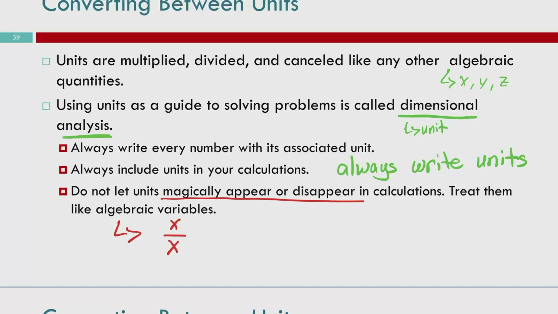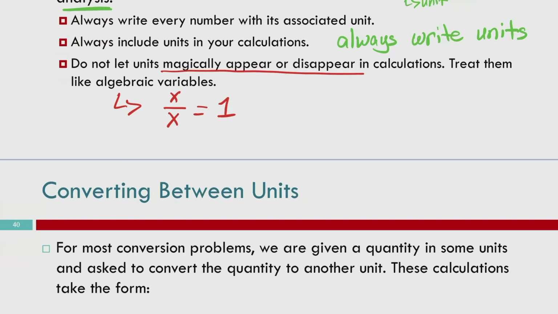So x over x, x is the same as x. Whatever x is, doesn't matter, it will turn into 1. So we can get rid of things in algebra by dividing by them, and we can make them appear by multiplying. And we'll probably see some examples of that, but my brain is, again, fried.